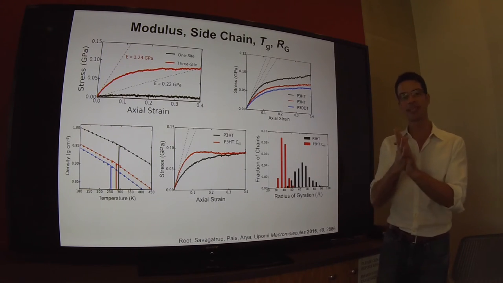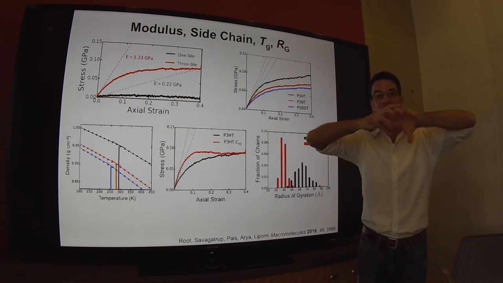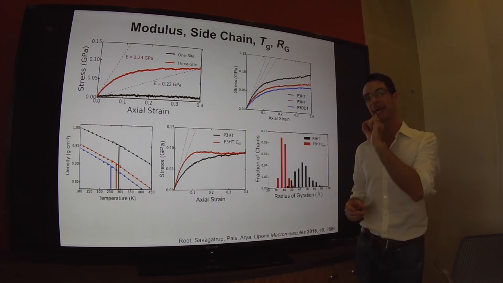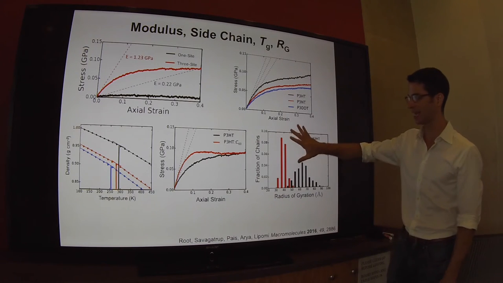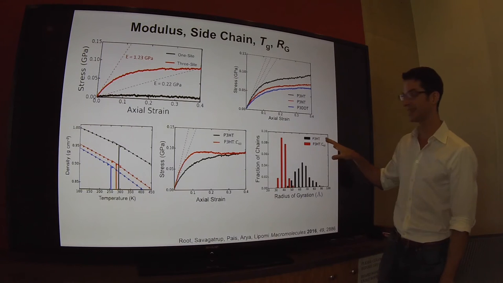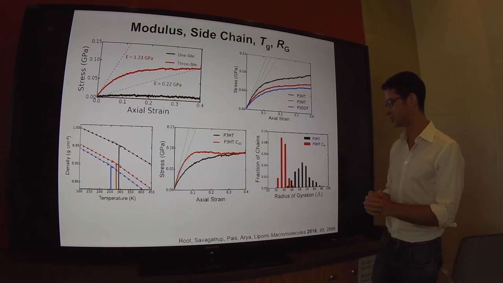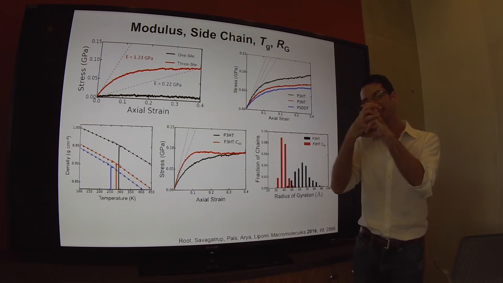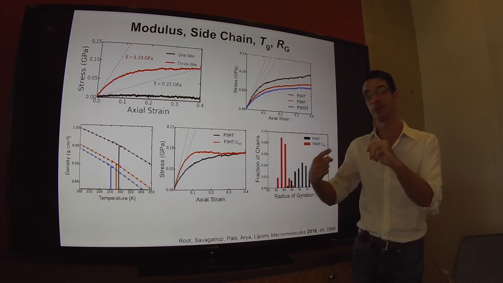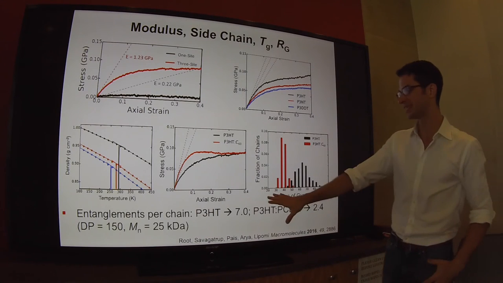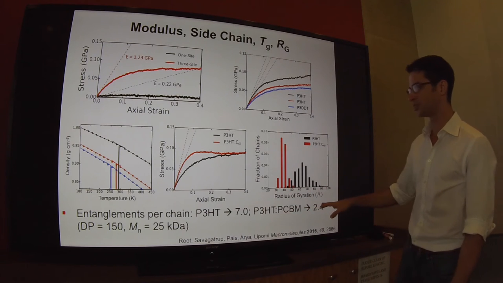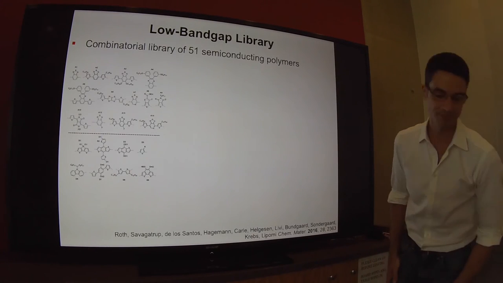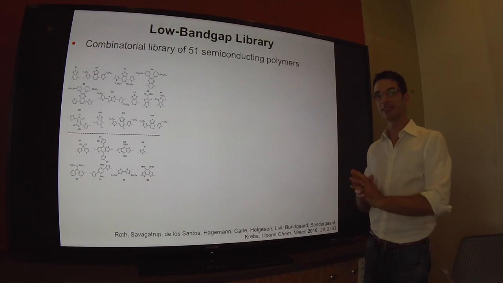Interestingly, this was an unexpected effect: the effect of radius of gyration on blending with the fullerene. We know that long extended chains have a greater propensity to entangle and make the material mechanically tougher, but we know that adding the fullerene makes the material more brittle. One explanation from the coarse-grain molecular dynamics is that adding the fullerene, due to unfavorable enthalpies of association, causes the poly-3-hexyl-thiophene chains to shrink. We have a smaller radius of gyration in the blend than in the neat film, which decreases the density of entanglements from seven for the neat film to 2.4 for the bulk heterojunction film.